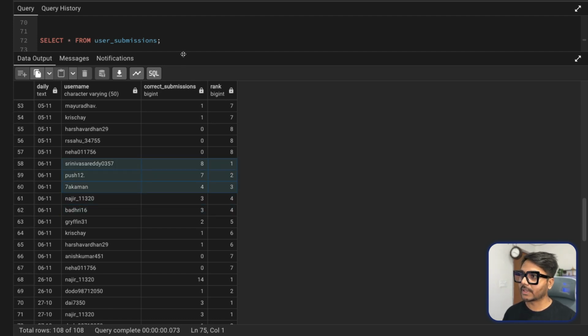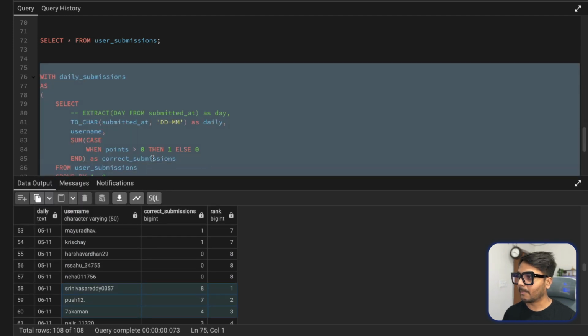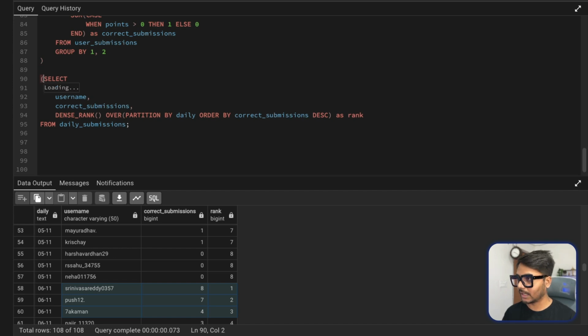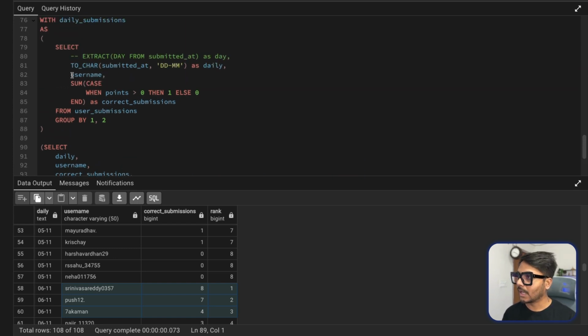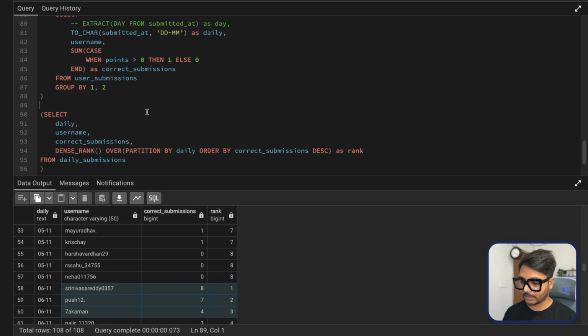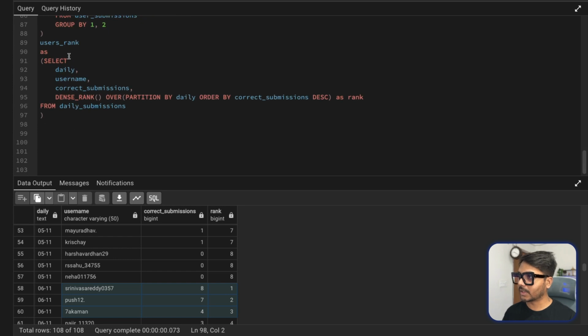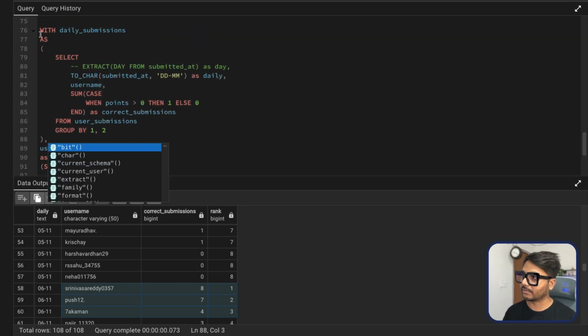So for that, again we can use this rank column to filter it, but as we have directly created rank here, we cannot use a rank directly here. So I can store this in another CTE, as I'm using a CTE here, and then I would use that CTE to select all my fields. So here I don't have to use WITH, I can simply go ahead and say users_rank, a new name, and now from this users_rank I can select. I would just need to give a comma because I'm continuing from my first CTE.